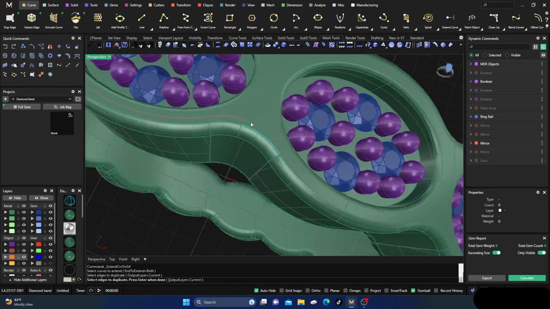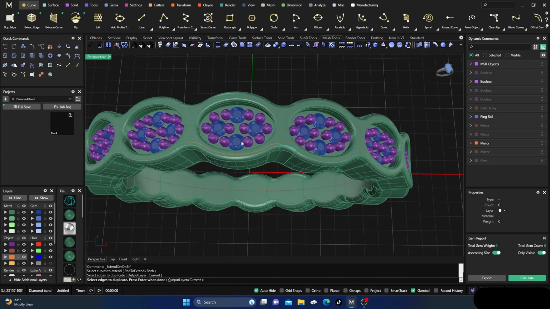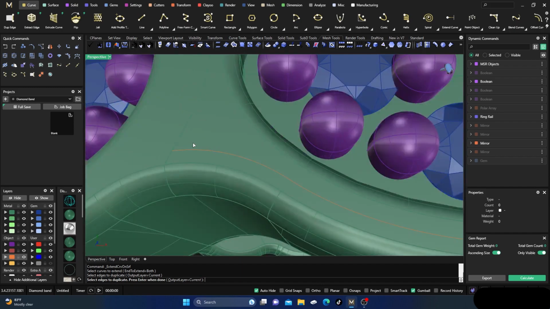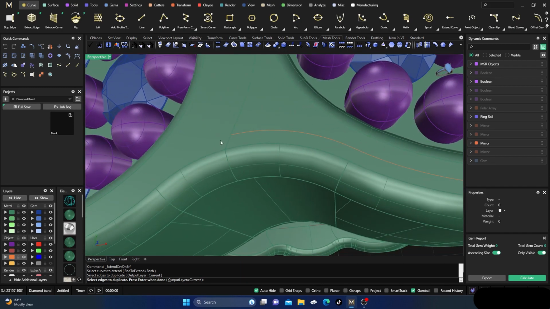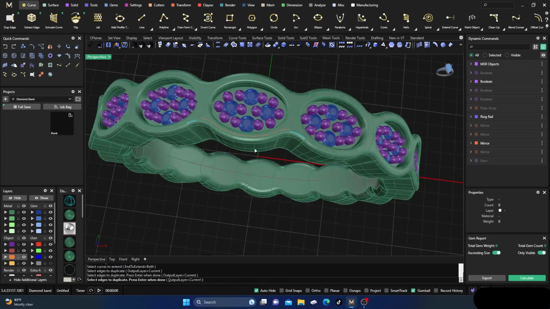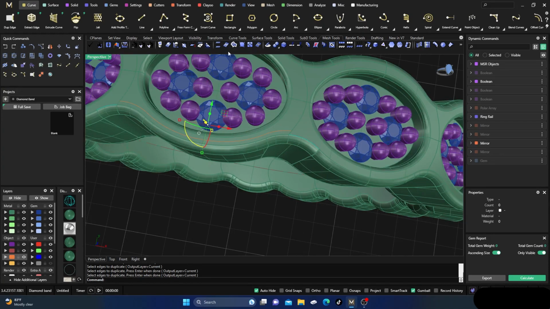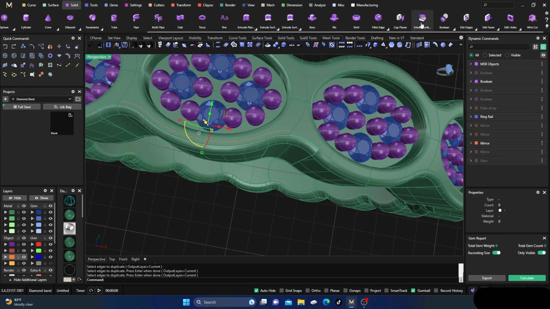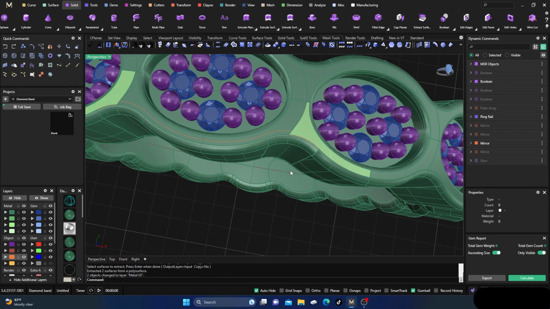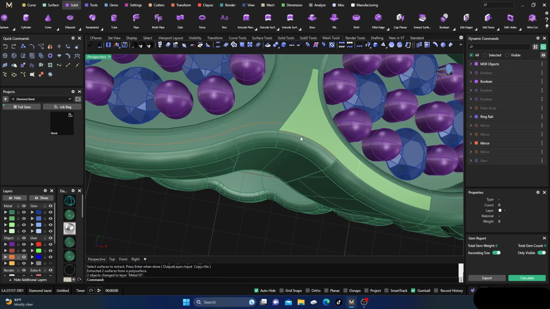This one here. And we'll go ahead and dupe this one as well. And then hit enter. Okay. And now what we need to do is go and extract those surfaces here. Extract this surface and this surface, and then hit enter. And I'm just going to change those so we know they're different colors, or not joined yet.